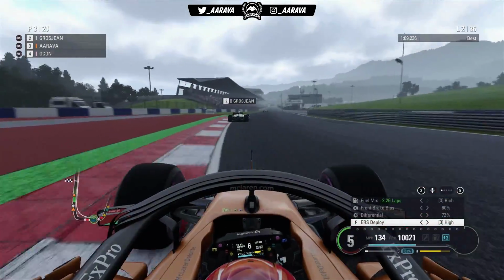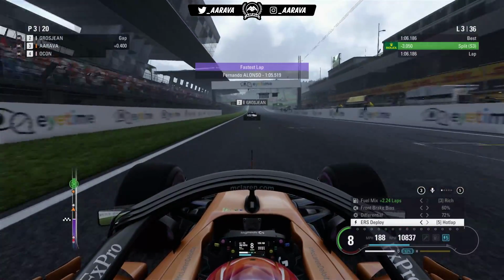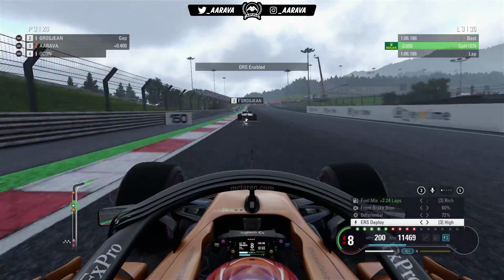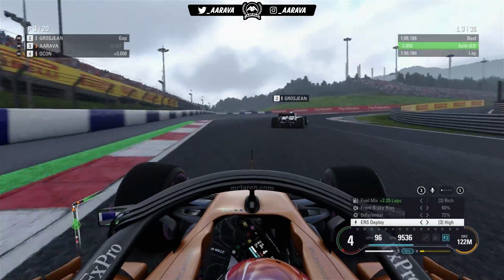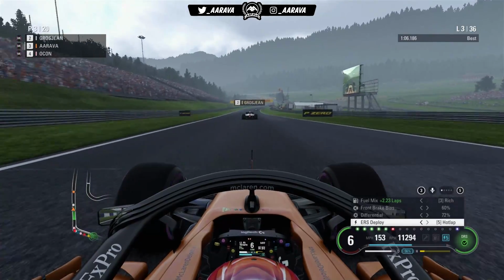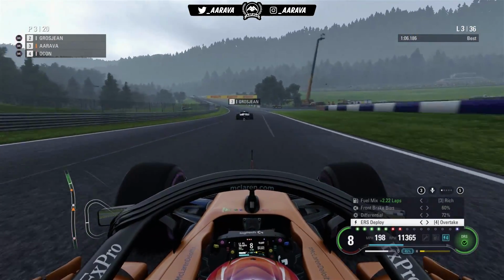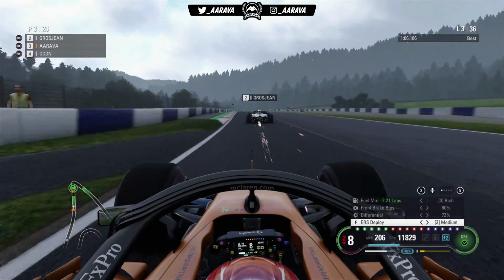Great stuff there. And so now it's a 1-3. Can we make it a 1-2 soon enough as we move on to the end of lap 2? We've been chasing down Romain Grosjean, settling into this race. Vettel has already been overtaken by Ocon behind me. You can see the gap on the minimap is already quite large, so it looks like only me, Grosjean and Alonso really have this kind of pace at the moment on heavy race fuel.